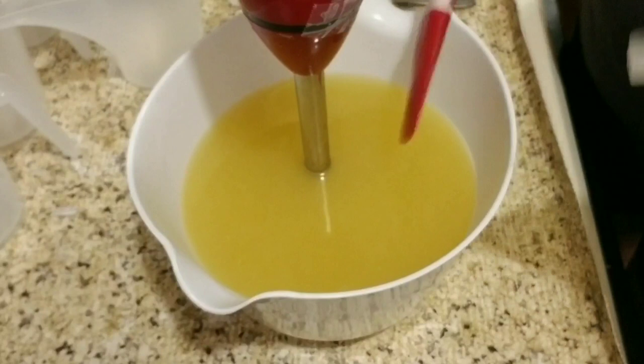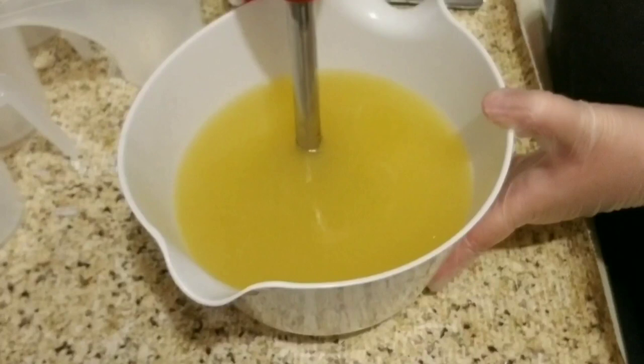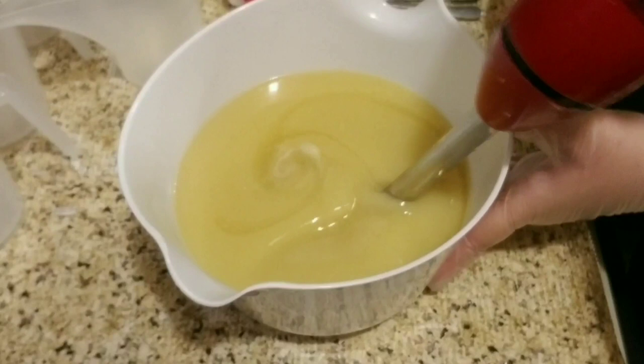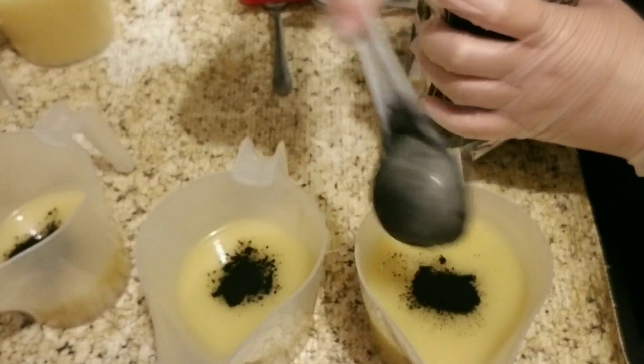And once I scrape all that in there, I'll be blending it up and bringing it to a light trace, which means that everything's mixed together well and there's no oils hanging out on the top or anything. I don't usually mix to a thick trace unless I'm doing layers that I don't have anything to add to, but this particular one, like I said, I originally planned to add a bunch of stuff to it, like different colors in each layer, but I decided that would be too much of a risk since this fragrance oil speeds up trace.